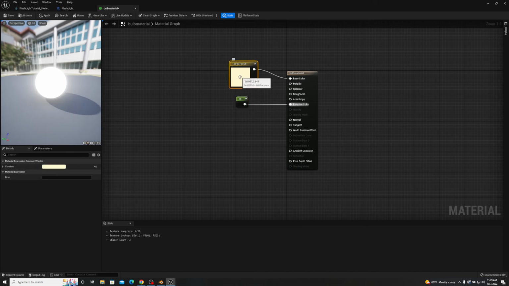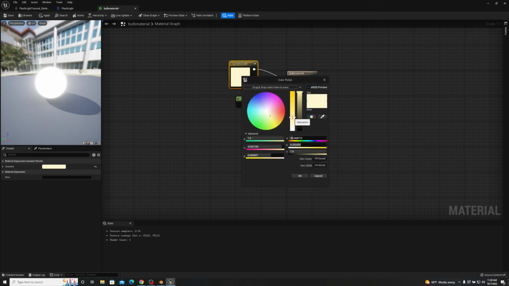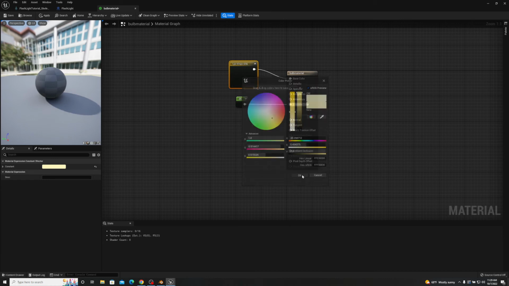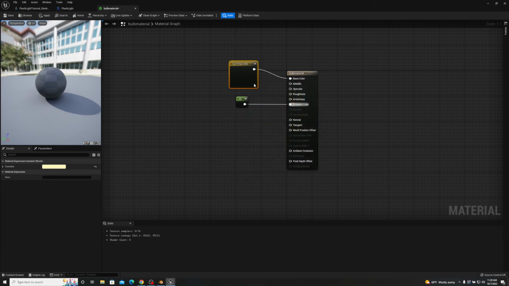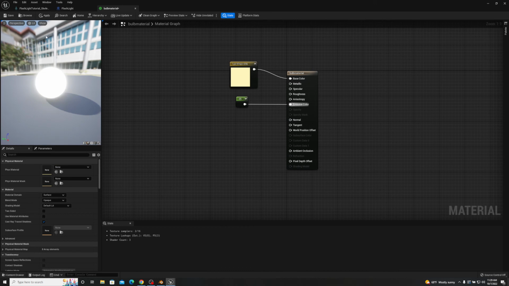Meanwhile, the color is being controlled by this. So I could maybe raise that yellow up a little bit to combat some of the illumination. This way it gives more of a yellowish hue to what I'm doing here. Yeah, I like that. I think that looks good. So we'll go ahead and save that.